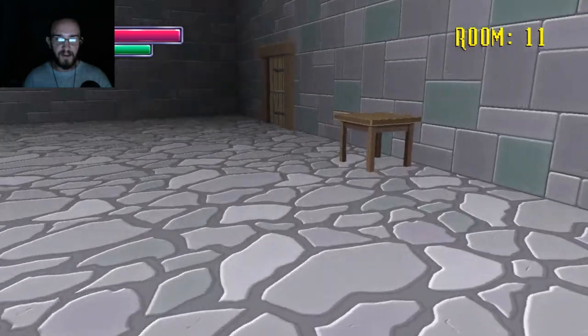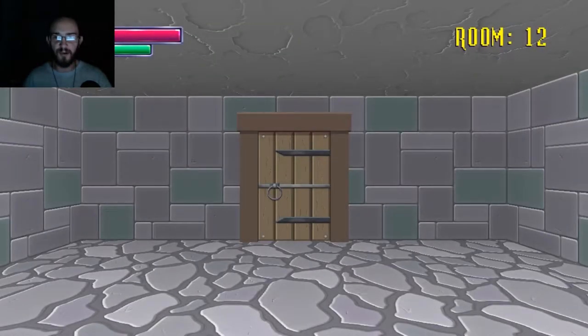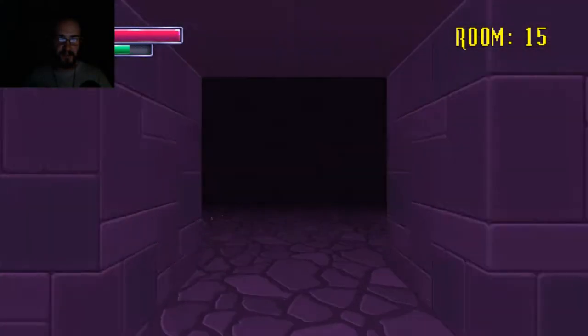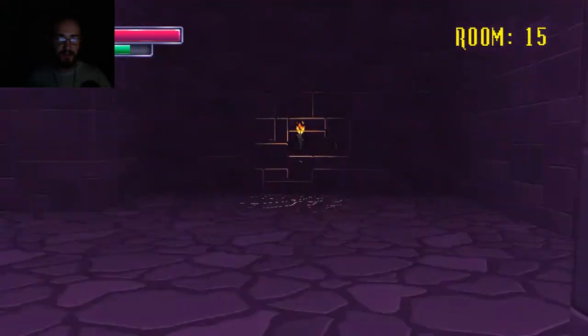Okay. Got a bed, nothing on that, no table, no notes on the table. Let me see what room we're in. 12? Oh, we gotta make much more progress. Much faster, much faster. Let's go, go, go. Eventually, I think I'm gonna start getting chased by monsters and stuff. I need to practice getting faster.